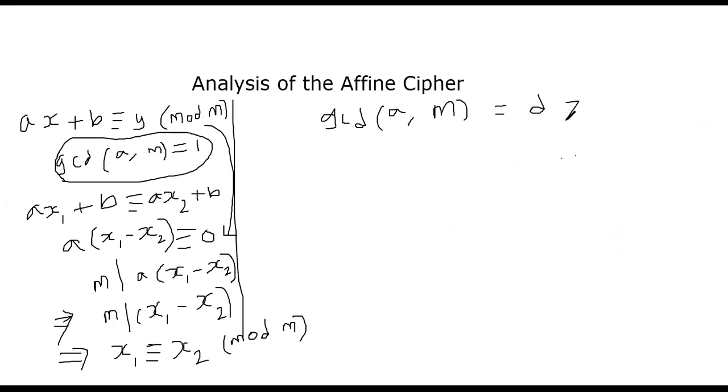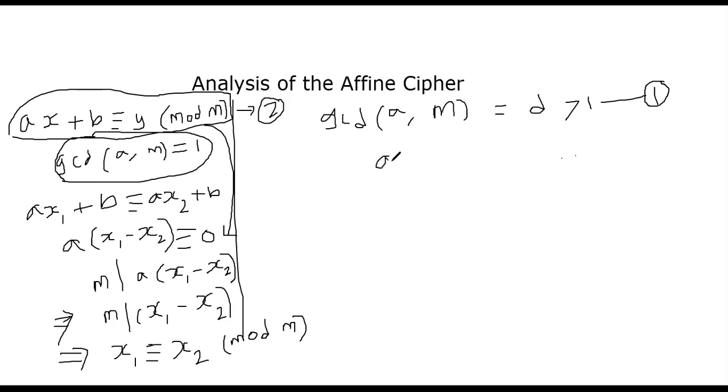In that case we need to think about how we can produce some contradiction. The contradiction we need to show is against the initial assumption. What is the initial assumption? This function is one-to-one. Let me try to show that this is not one-to-one. We made assumption 1 that GCD of a and m is more than 1, and then we try to prove that the function is not one-to-one, which is wrong because we started with the one-to-one assumption. So let's assume GCD of a, m is d, more than 1. I'm going to do this small trick now.